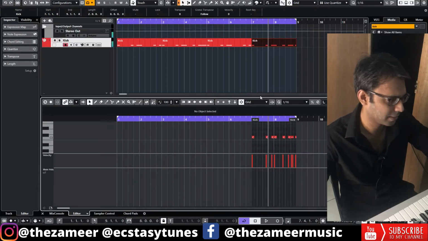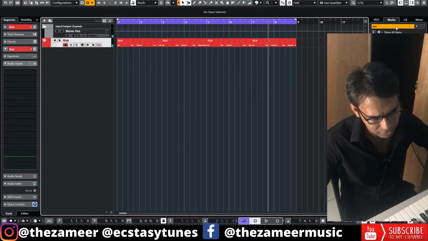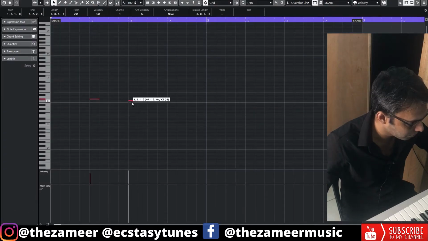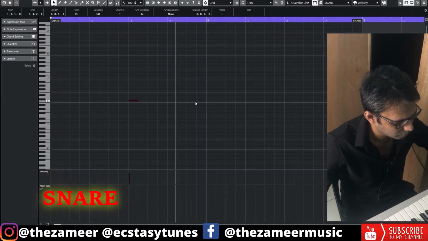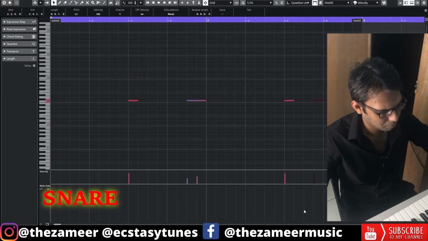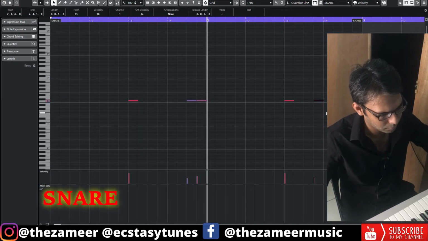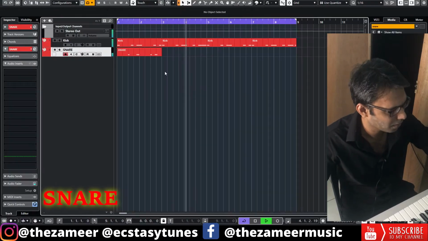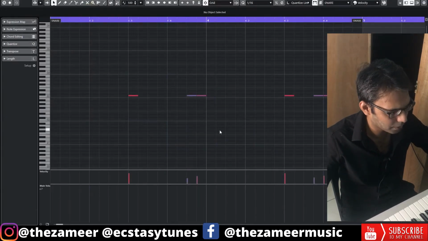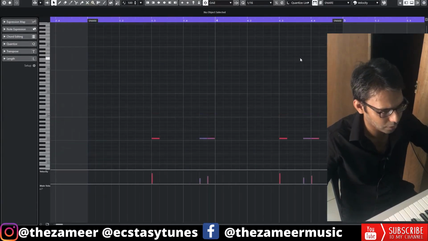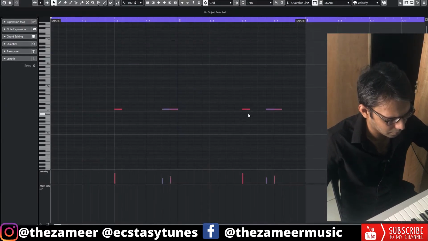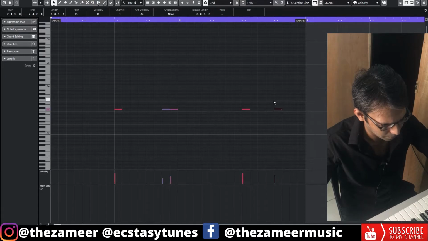Yeah, I like that. And I'm gonna need some nice snare. Let's program 2 bars first. Love it. Actually, I'm gonna keep that pattern for the 3rd and 4th bar. For the 1st and 2nd bar, I'm gonna delete this part here.